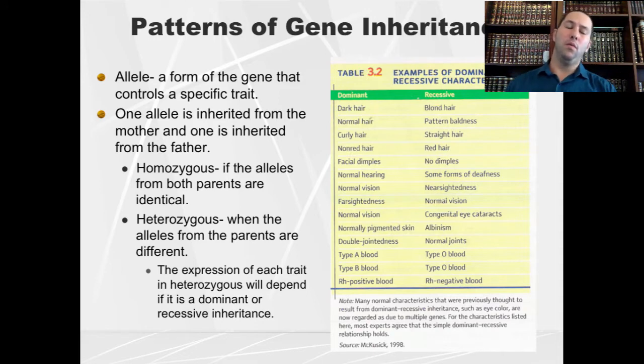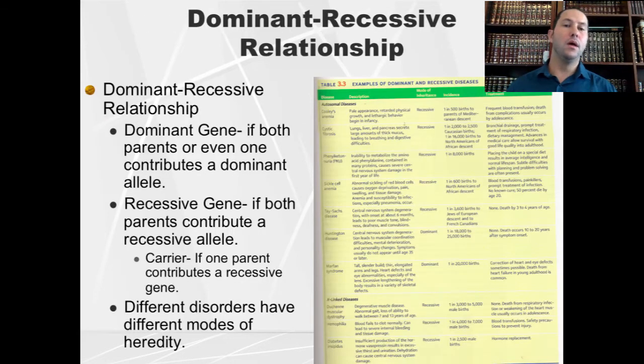Now, why is this important? Because dominant traits come from heterozygous alleles. Recessive traits come from homozygous alleles. Okay, so in the dominant and recessive relationship, it's important to understand what genes are dominant, what genes are recessive, and understand some of the recessive gene disorders. And I want to talk to you about this, that genetic testing is actually very, very powerful and it's important.